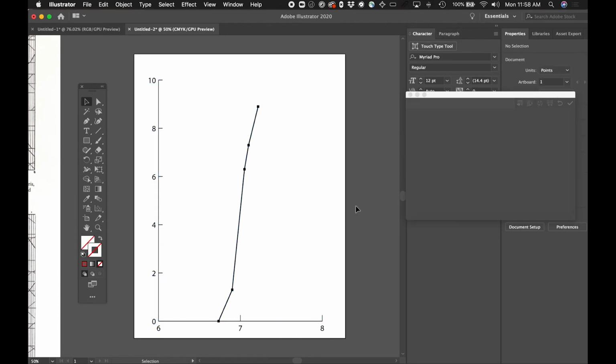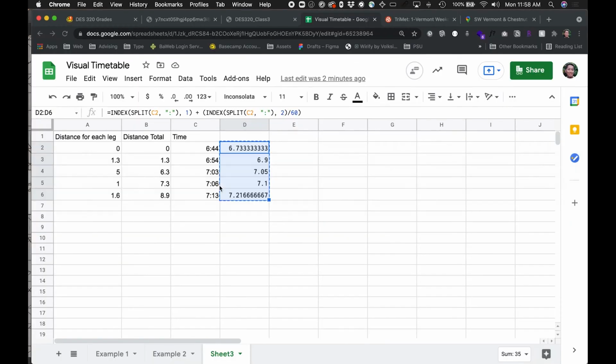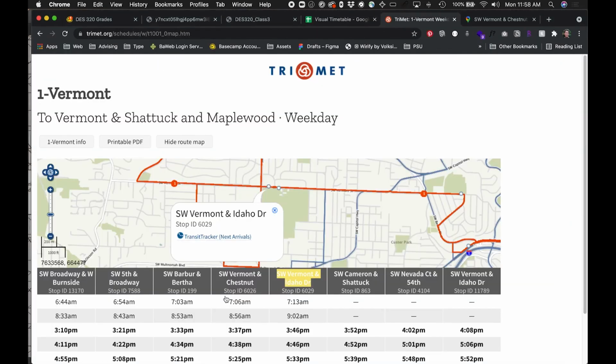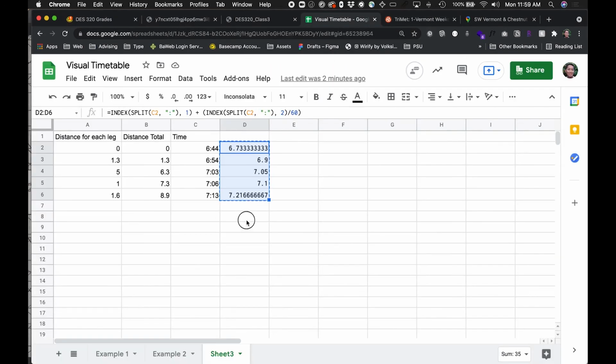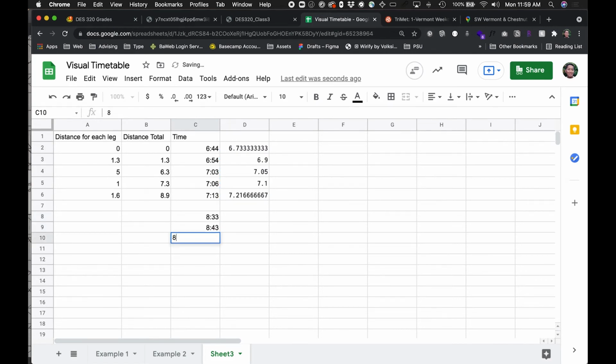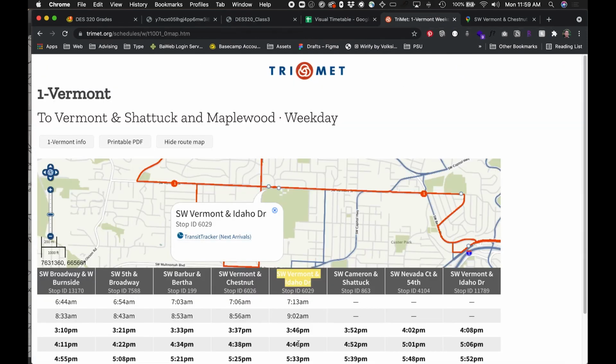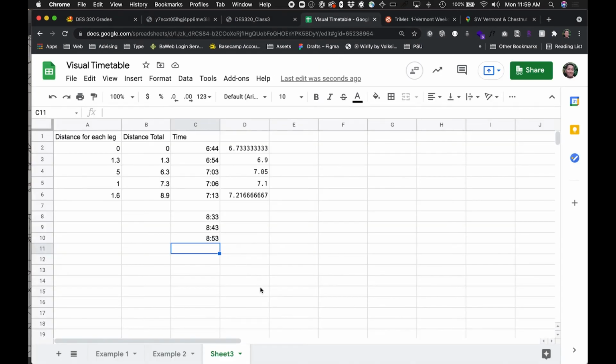If we had another line that we wanted to map, for example, if we took this 8:33, 8:43, 8:53, 8:56 and 9:02, so this is another bus on the same line, let's apply the same formula to this.